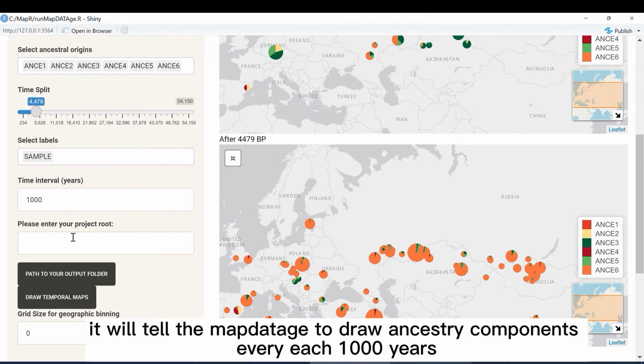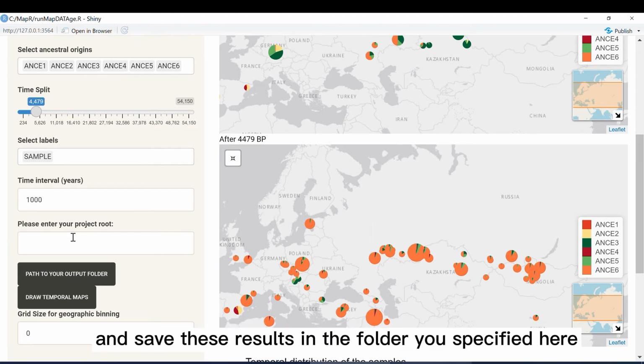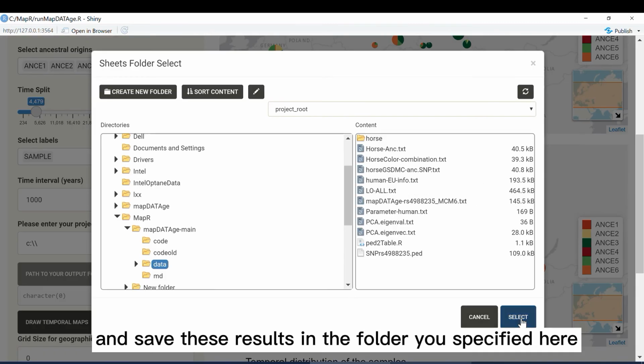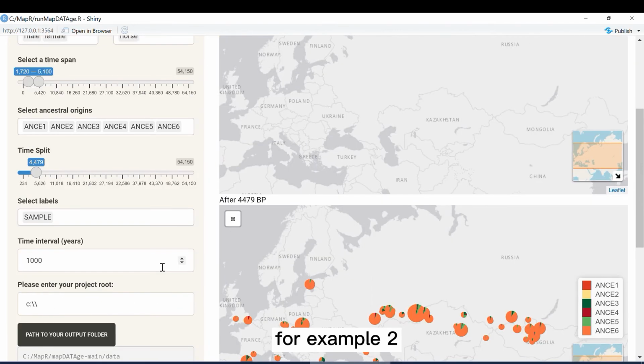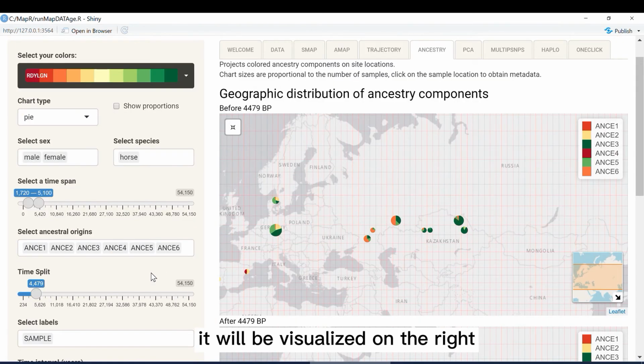It will tell the mapDATAge to draw ancestry components every 1000 years and save this result in the folder you specified here. Now you can take advantage of the grid parameter to merge sites within neighbor archaeological sites, for example 2. It will be visualized on the right.